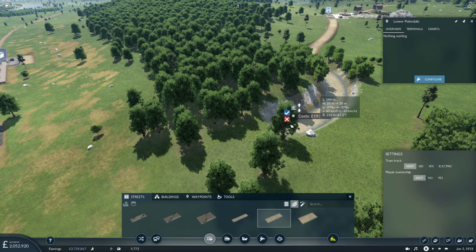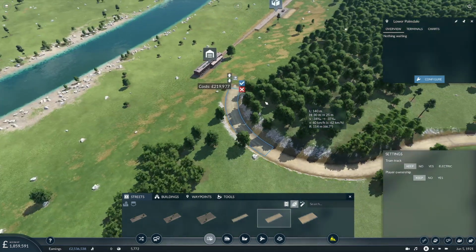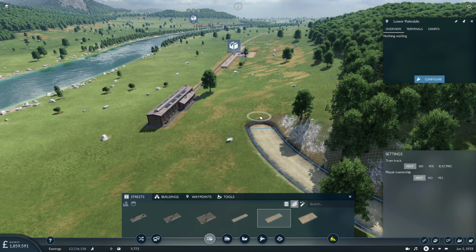What are we at the moment? Oh no, we've got to go down to, what is it? 14 metres. We're only at 30 at the moment. A nice gentle slope though, isn't it? What are we down to now? 25. That'll be okay, wouldn't it, for trucks?